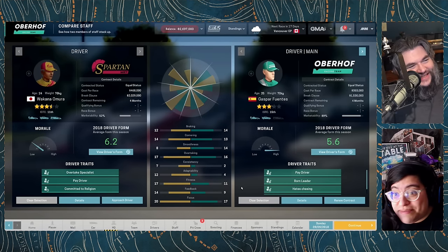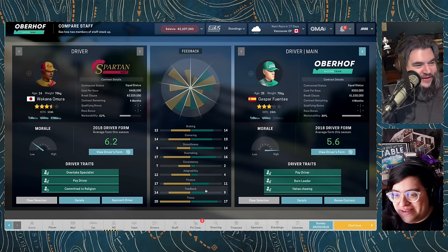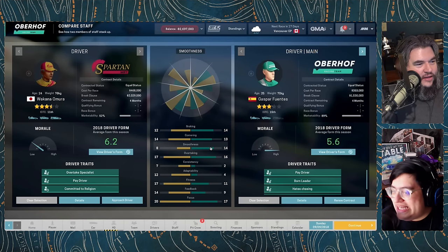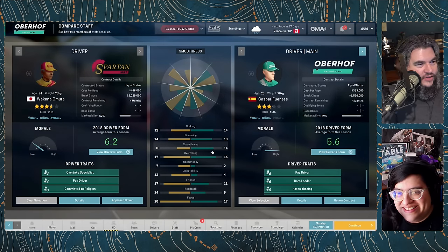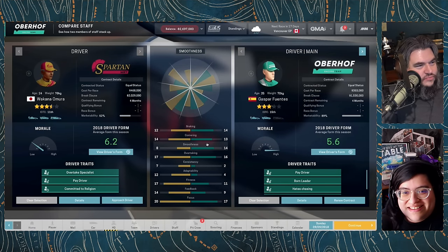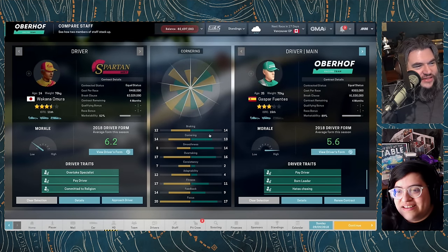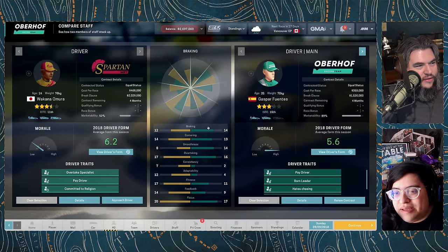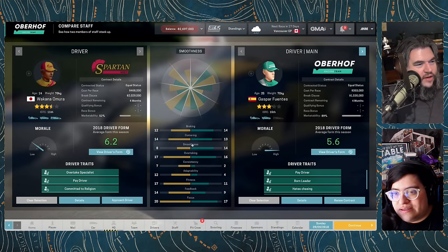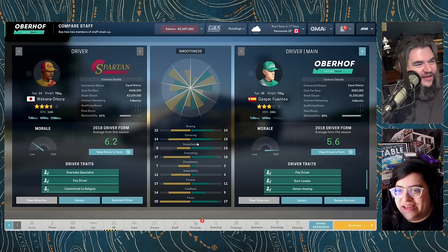In everything except for, what's that one? The all-important... What is it? Oh, Gaspar's green. Smoothness. Yeah. Smooth. What does that even mean? Smoothness. Oh, that's weird. Is it highlighting the wrong pie slice when I hover these? I don't know. Maybe. No, it looks right. That's highlighting the bottom one, and then the next one to the right. There we go. And there, yeah, smoothness. The highlight is just not coming through super well. No, it's hard to tell where it is.